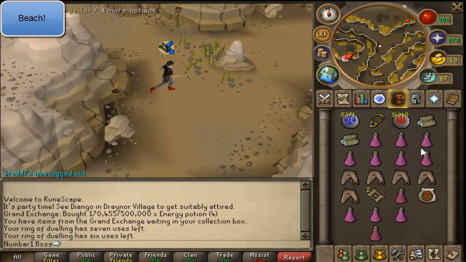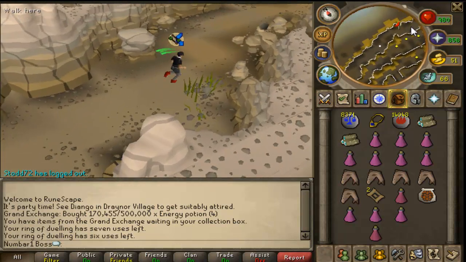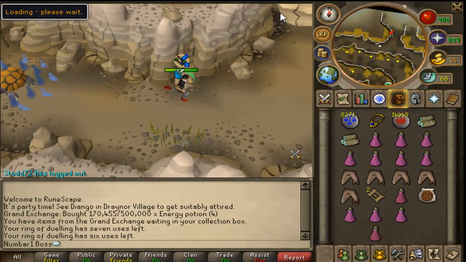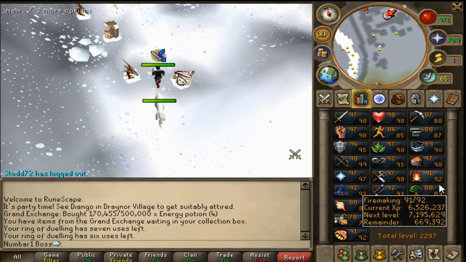So yeah, let's go. Now I have magic logs in every single one of these, but you could get away with doing yews, possibly even maples, I'm not sure, but there's no point in risking that. You might as well just do yews or magics, doesn't really matter. It's 2012, so we can all just do magics, it's all good. And one more thing, make sure you bring some super restores just in case. If you are 92 fire making, you will probably need them.